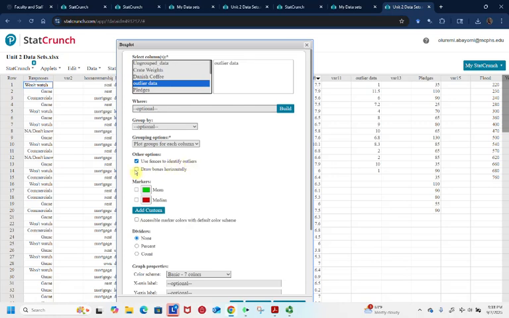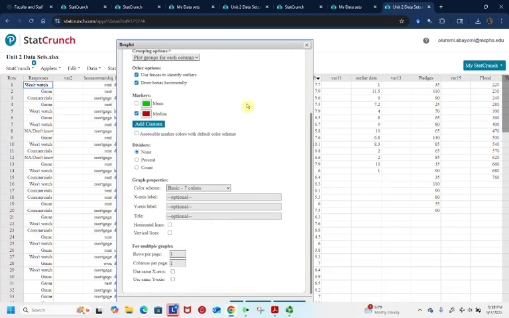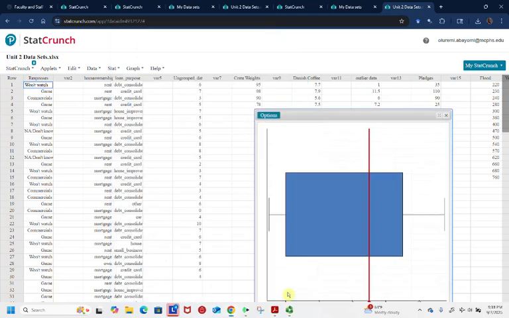I like to draw the box horizontally. You will soon see what that means. And then I also like to look at the median in particular. So I am going to drag this up a little bit so that I can see the compute button, and I'm going to do that. Okay, there we go.